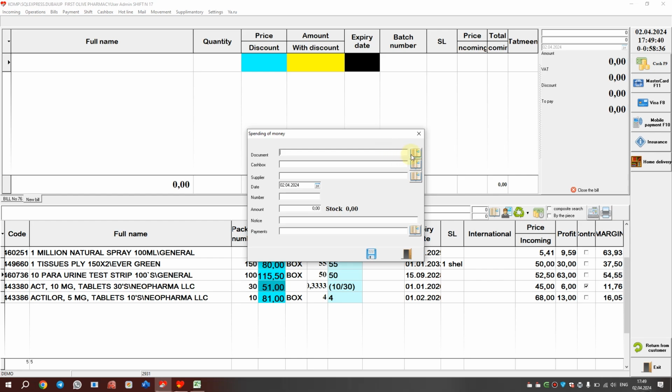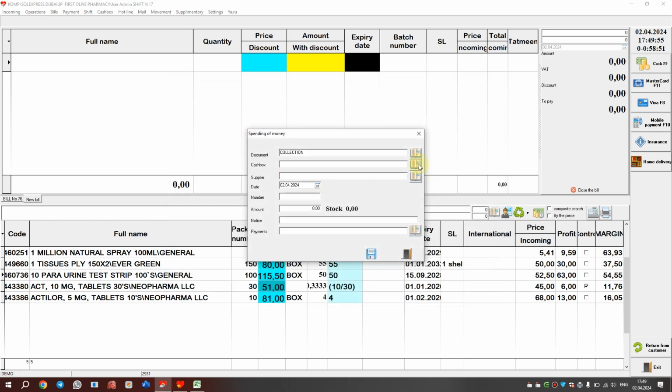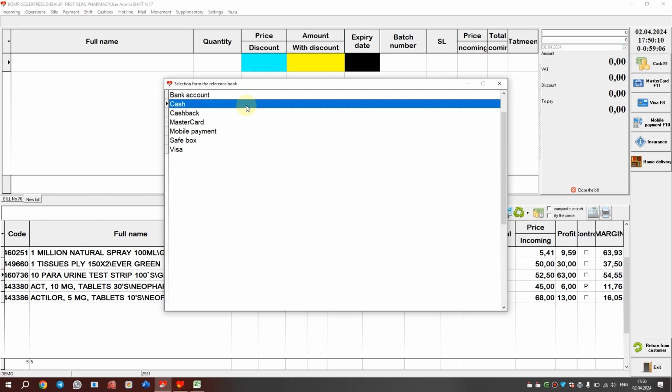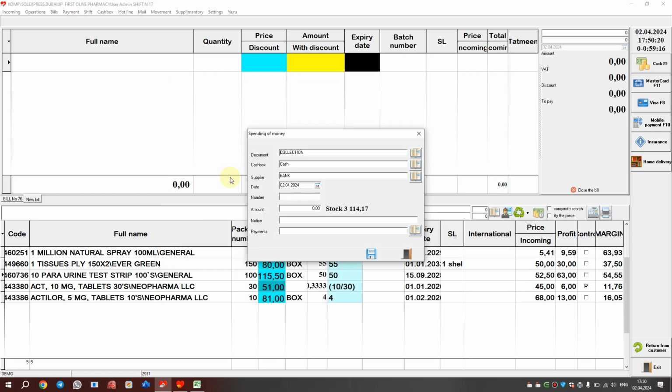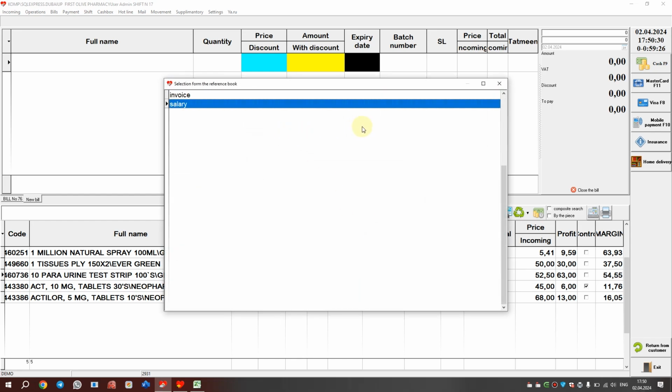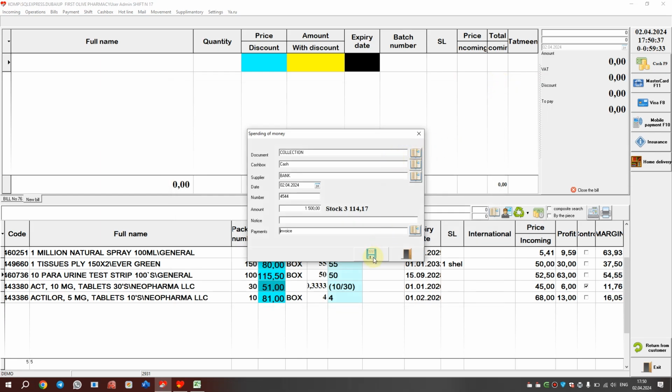for selecting the necessary data from the program directory and a column for selecting the date of the payment. A new window appears where you need to select the appropriate type of expense in the Document column. Then select the type of storage location for funds in the Cashbox column from where you need to spend the money. Select a supplier in the Supplier column, enter the payment date, payment number, payment amount, note if necessary, and select an expense item. Next, you need to click on the Save button.